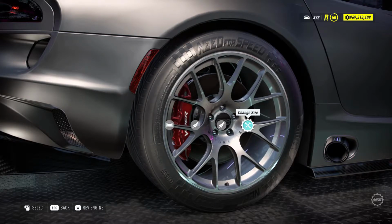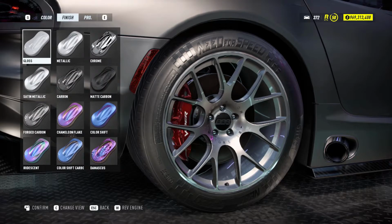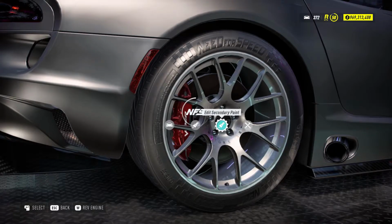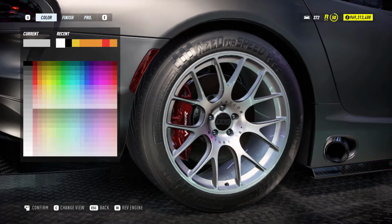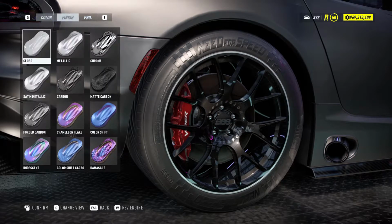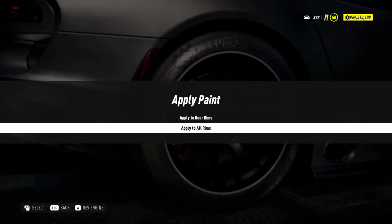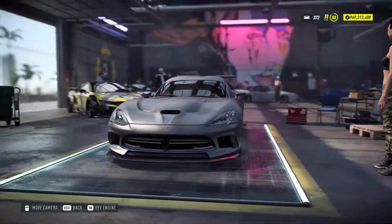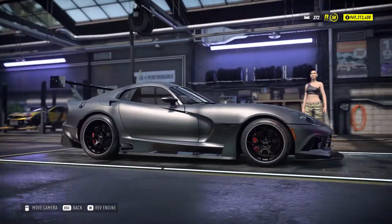And we're going to change the color of the rims. We're going to make them even a bit more shiny. For this we're going to go metallic. And for the front as well. And for the inner ring we're going to go with black color rims. We're going to make them satin and matte, and we're going to apply to all rims. And this is it. We're done with the bodywork, and this is how the car looks.